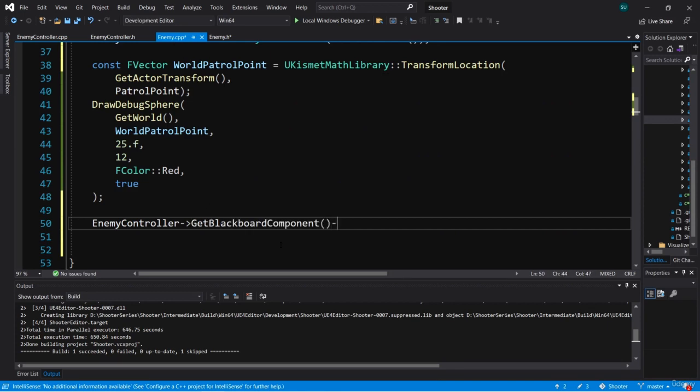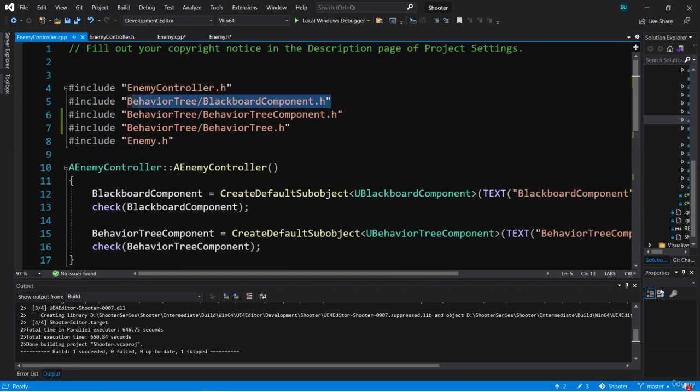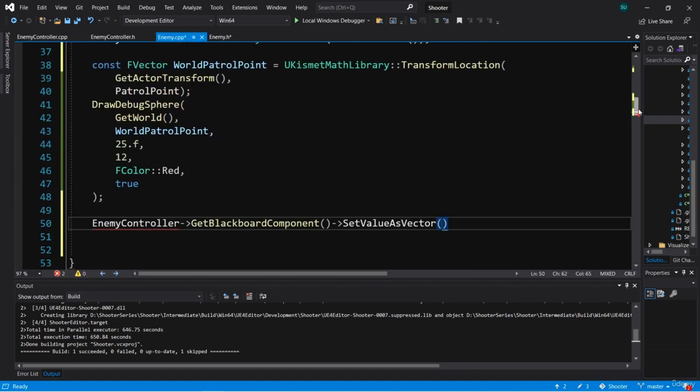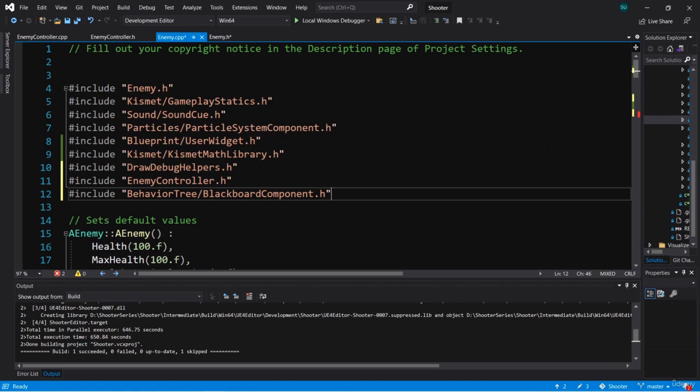And from the Blackboard component, we can call a function called SetValueAsVector. This is how we set the value of one of the keys on the Blackboard. Now GetBlackboardComponent returns a UBlackboardComponent, which means we need to include that header. We can go to EnemyController and get our include for the Blackboard component header, and we can paste that here in enemy.cpp.